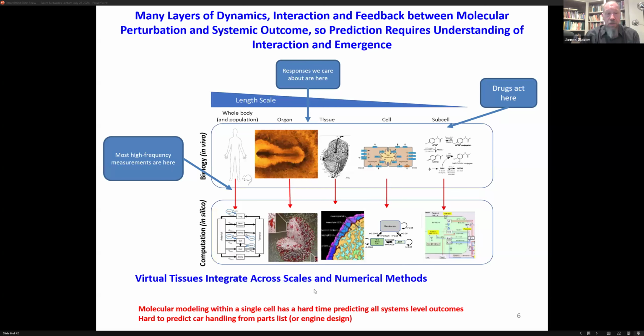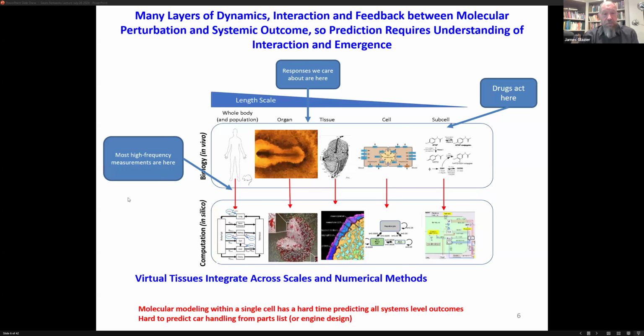If we're doing measurements in the clinic, typically we're measuring serum levels or whole body levels of things, the highest scale. But really what we want to be able to control is what's happening at the tissue level. And if you're an engineer and you go back to beginning engineering, you'll be told that you should always measure and control at the same scale at which you care about the outcome. If you measure and control at different scales, you get all sorts of instabilities. And so there's a fundamental problem in biomedicine that the scale at which we can do control is smaller than the scale we care about. The scale we can measure is coarser than the scale we care about. And the hope is that if we do multi-scale computing, we can interpolate among these three scales and use computation to be able to infer things that we would not be able to do directly from experimental measurement.